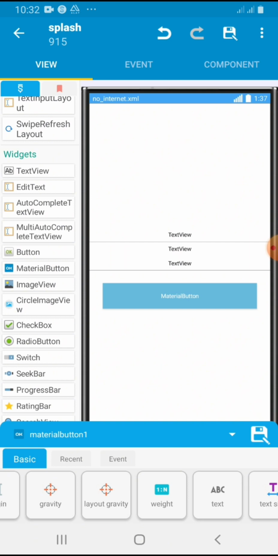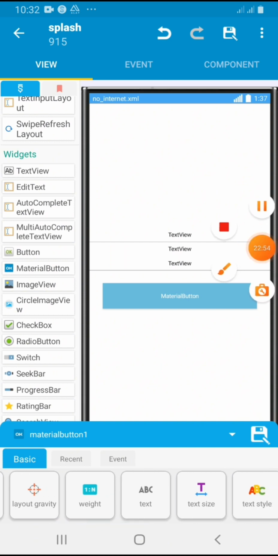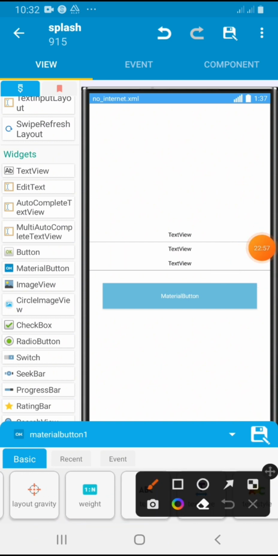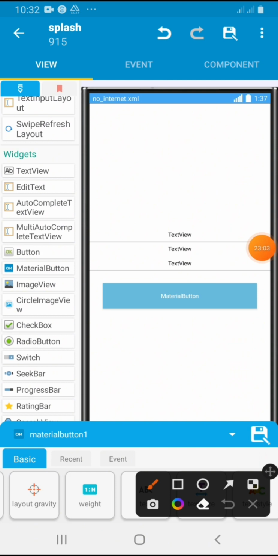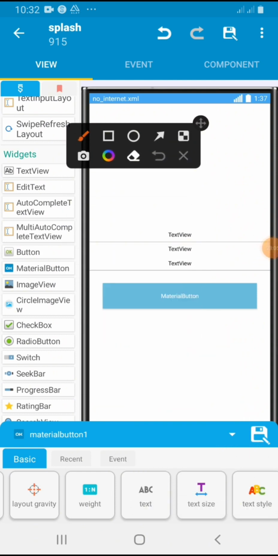Then you come down here to edit any given text. To edit any given text, all you need to do is to come to this capital letter ABC.